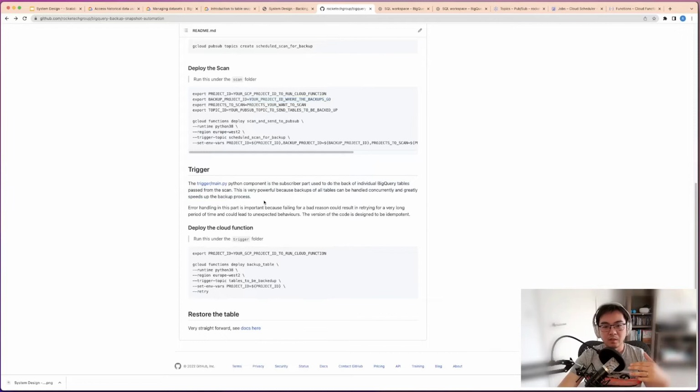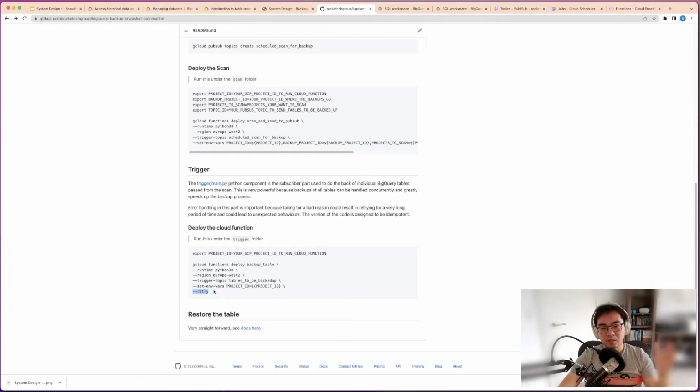So this is where we integrate the cloud function. As you can see, this is the built-in integration that you can integrate the cloud function with PubSub natively without defining any of your endpoint. This is really powerful. And then because of this, you can just subscribe to the topic directly, and then you should also add retries, because if something does break, then you make sure it does do the retries, right?